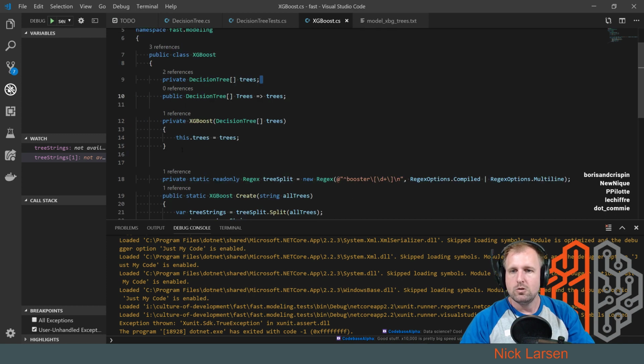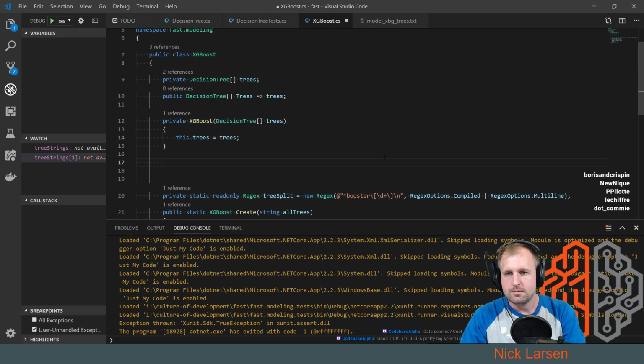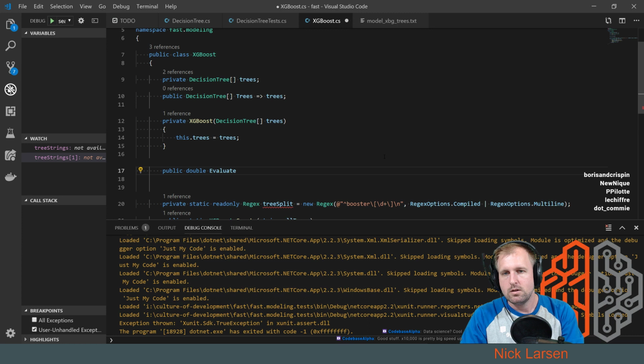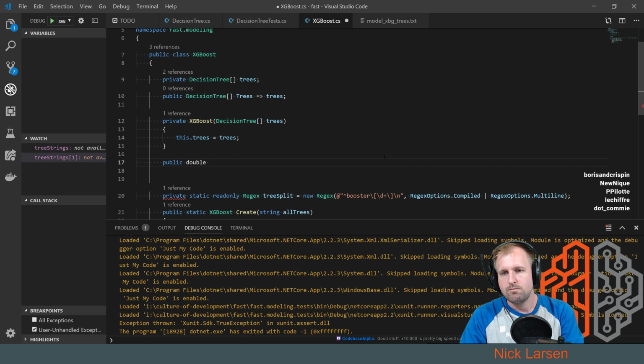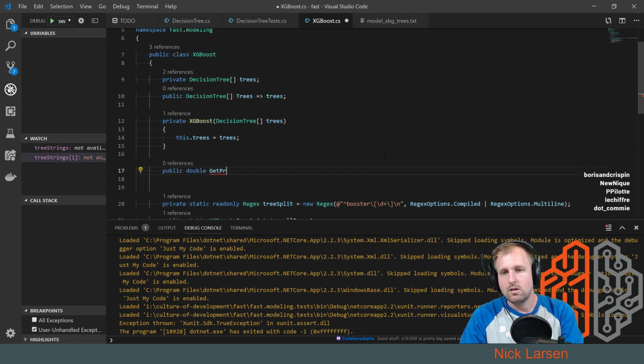What do I need to do? I need to write the evaluation function. Public double EvaluateProbability, and we're going to pass in whatever needs to go to this, which is an array of doubles, the instance.